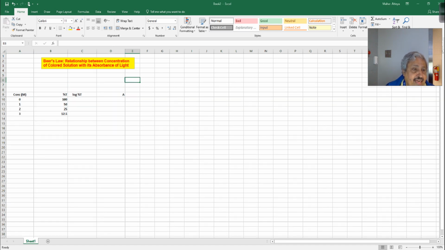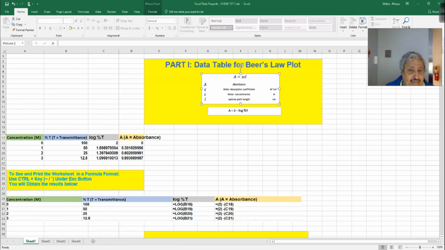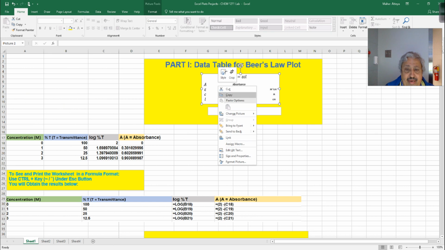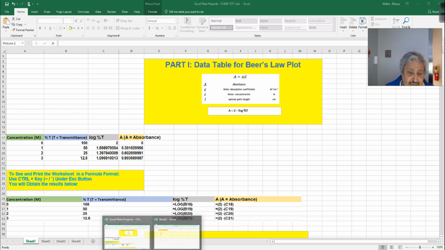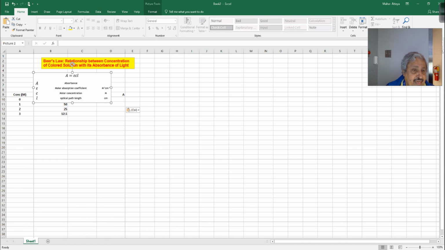So here I can copy and paste the one I gave you, the law. You have to have the law there, so you can copy and paste. Copy this and paste it in your new one here. And I'm pasting here the definition of Beer's law. So I hope it will come. Yeah, but it came out on the cost of.